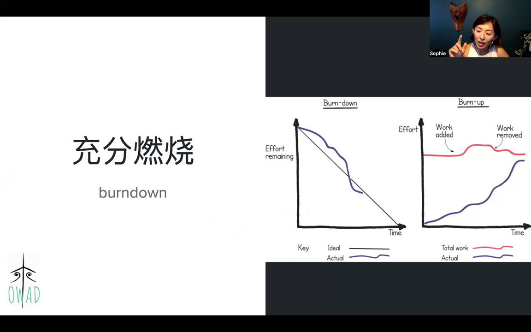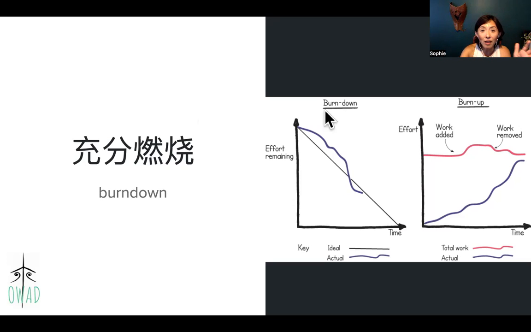Attach that meaning of burning, fire, to this burning energy in the contemporary work environment. So we have this burn down chart, which is about, over time, how much effort you put in, and how much result you get.